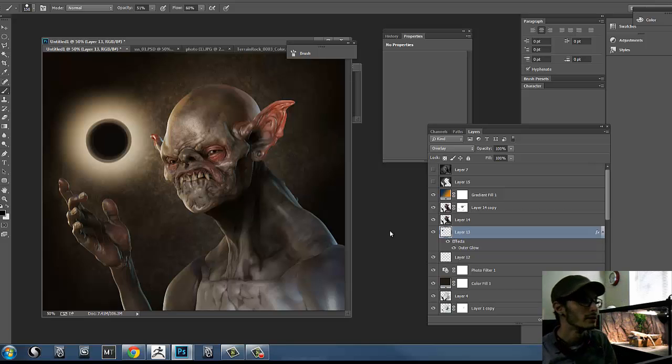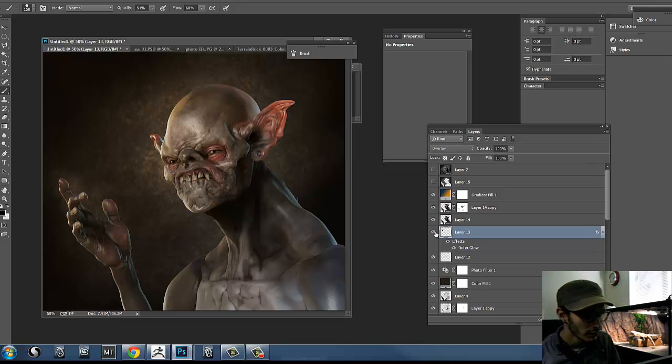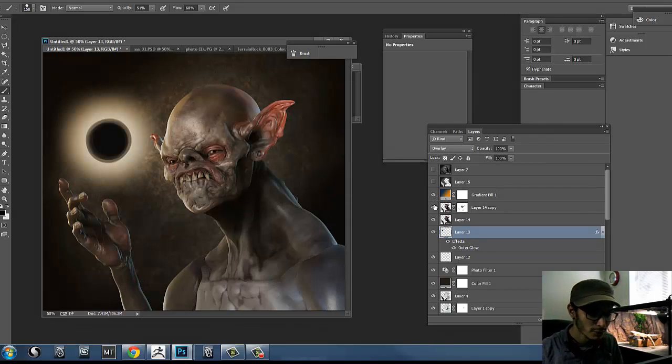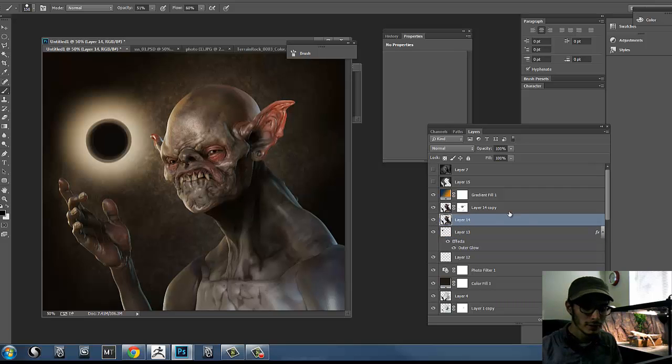Let's see where else we can take this guy. It's a lot of just post-processing sort of effects that you want to do.